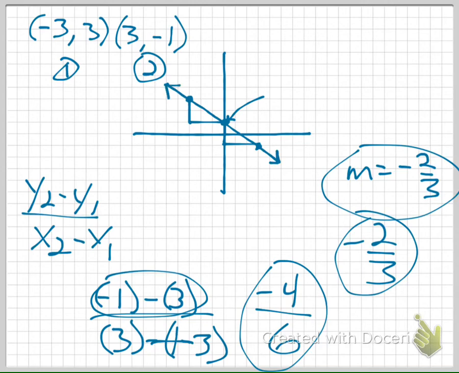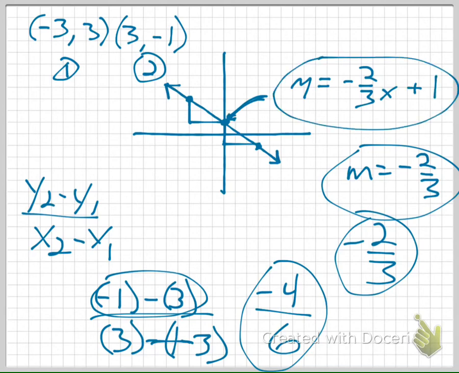So if that's true, what is my rule? y equals, what's the slope? -2/3 x. What is that point? Plus 1. Isn't that (0, 1)? Right? People, it's so simple now. Once you have the graph written out, and I say, what's the rule? You should be able to go, oh man, there's the slope, there's the y-intercept. You're done. It's 5 seconds. It really is 5 seconds because you're looking at it.